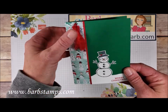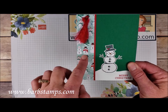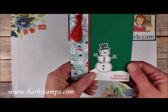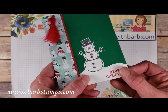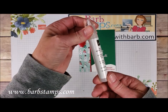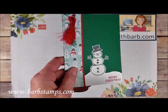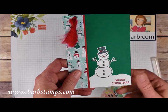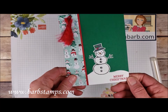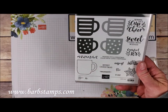This one has some Shaded Spruce, fun ribbon stapled up in the corner, a little strip of red breaking up the designer series paper from the background layer, and our fun little snowman. There's a tiny bit of our shimmery crystal effects — you can just draw lines of shimmer glossy accents with that pen, which is really cool. The snowman pieces are all just punched out, and the sentiment is from our Cup of Christmas stamp set.